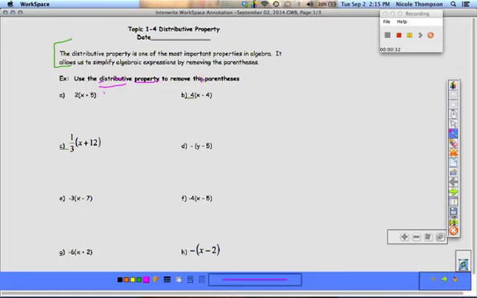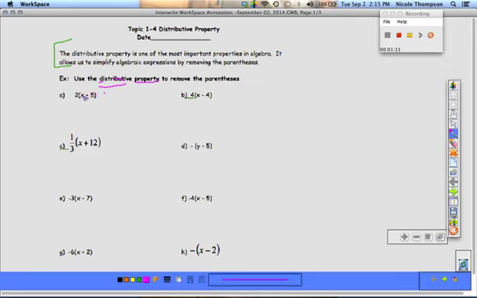And so what you're looking at here in example A is a situation where you have a set of parentheses with something inside that cannot be simplified. If you'll notice, x plus 5, those are not like terms, so you cannot combine those and make it simpler. So the only thing we can do to make this more simplified is to remove those parentheses, and the best way to do that is to distribute. Now, if you don't know what the root word of distribute means, it means to give one to everyone or to share. In this case, we're multiplying this 2 times everything inside of this parentheses.